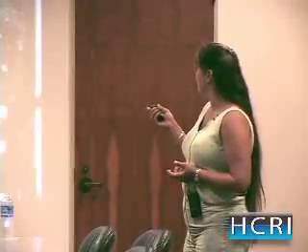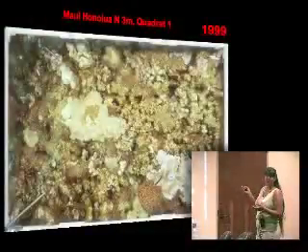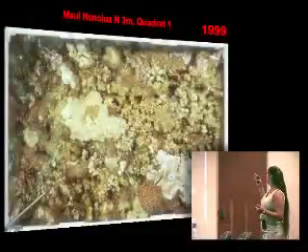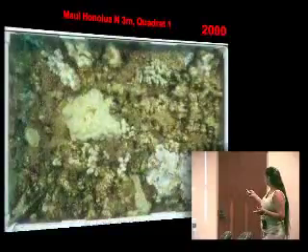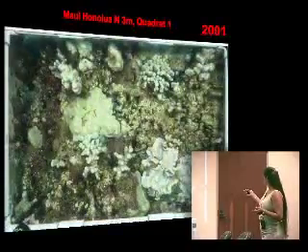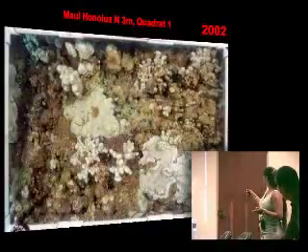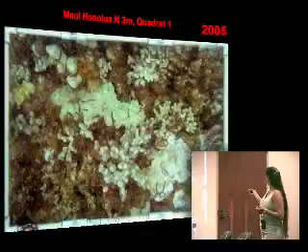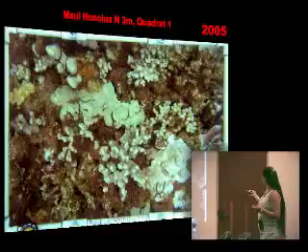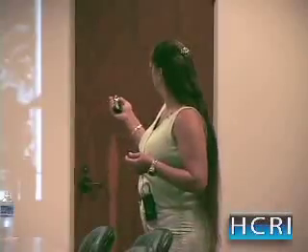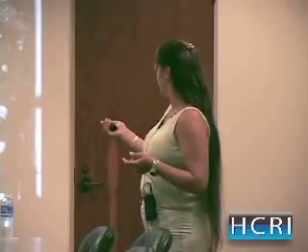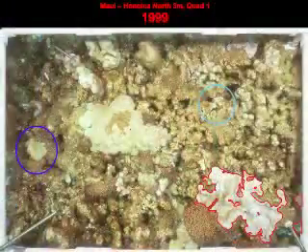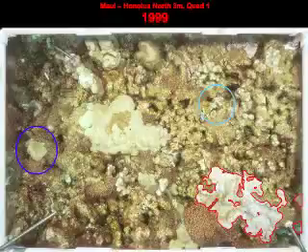Okay, to give you an idea of what we can gather from these images, and this looks terrible here. But this is over time. So starting in 1999, this is 2000, 2001, 2002. And you can see some of the colonies changing. 2004, and finally 2005. So there is a difference from the initial images. Now, to give you an idea of what we can pick out, here's 1999, and focus on these three areas that I have. Here's a little Porites lobata, here's a little barren spot, and here's a small Montipora capitata.